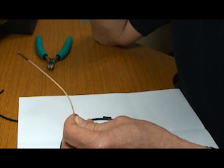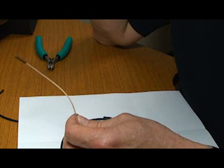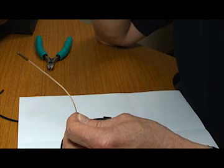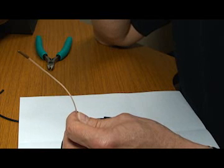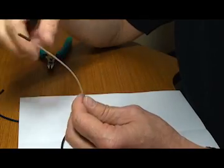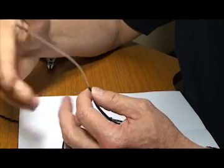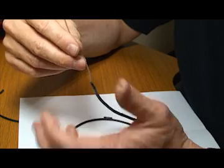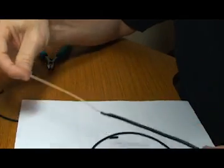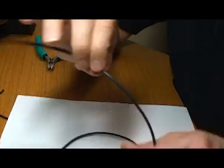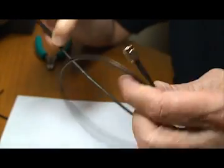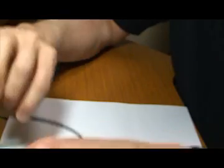There you go. How to make a coax antenna. You could do the same concept for a receive antenna. The length is not quite as critical, but you can use any coaxial cable, and you can create a receiver antenna in exactly the same fashion. Fold back the shield, cover it with shrink wrap, have the center conductor exposed to the correct length, and you've got your antenna, and you can custom make those. The amount of cable that's between the active part of the antenna, which is this section from here to here, the rest of this cable, the length of that is irrelevant. You can make that any length you want, as long as on the transmitter, it is a 50 ohm rated cable. Thank you.